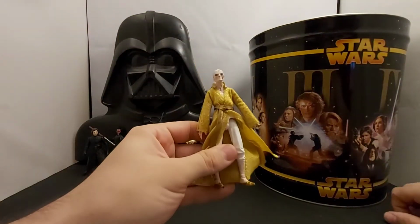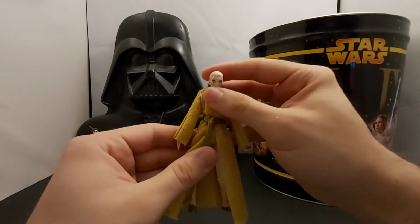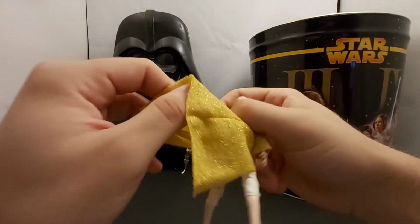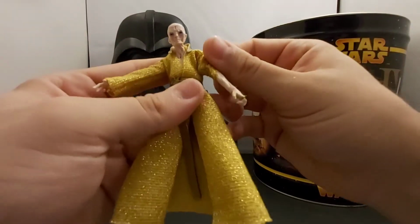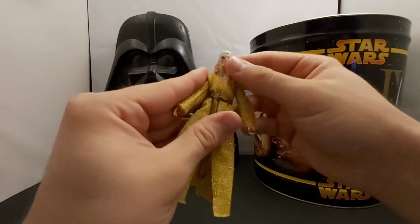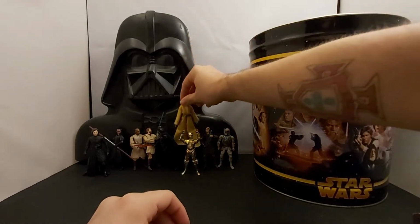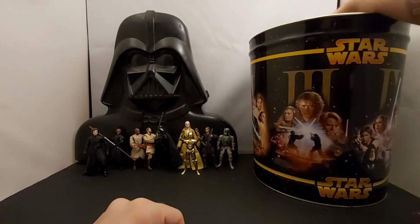Oh, we got, yeah, Last Jedi. One of the only Last Jedi figures I ever bought. And it was only because he was about $2 at a discount store. And I thought, what the hell? I'll grab him. But, yeah, I think he's a vintage collection figure, actually. Not sure. But, yeah. Snoke from Last Jedi. Not the best Star Wars movie, but it's not horrible. Just not for everyone, I guess.